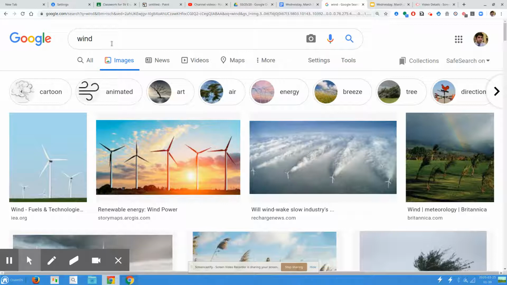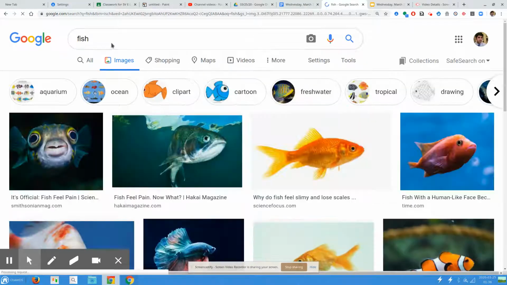So you've seen some resources that are renewable, like wind. They make themselves. We won't run out of them. Like fish. Fish can reproduce and they can make more of themselves. So we will not run out of fish.